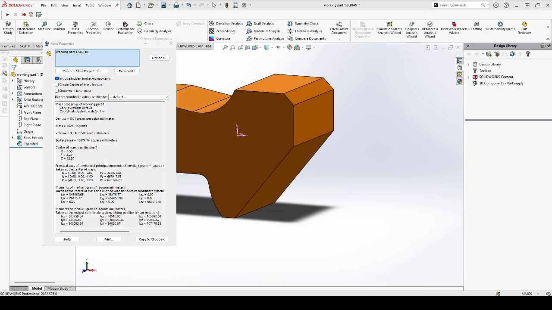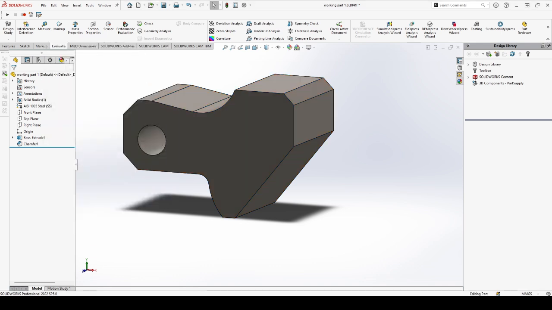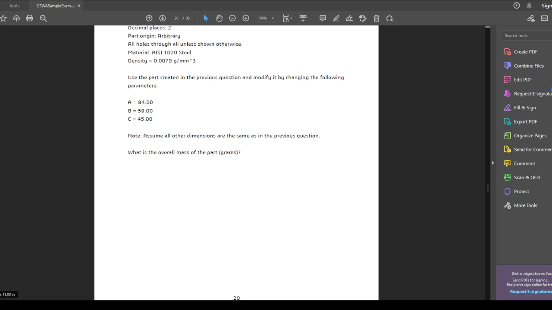So we get a value of 1025.79 grams. Okay, moving on. Next question.